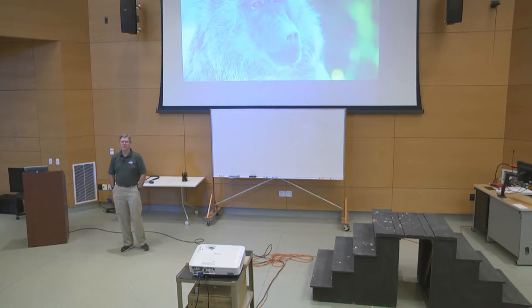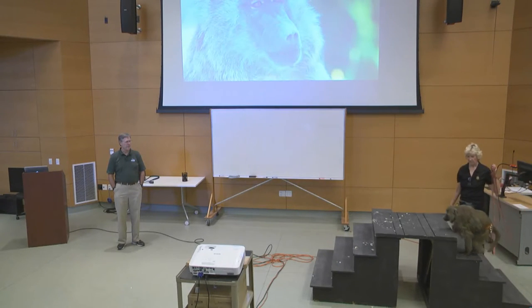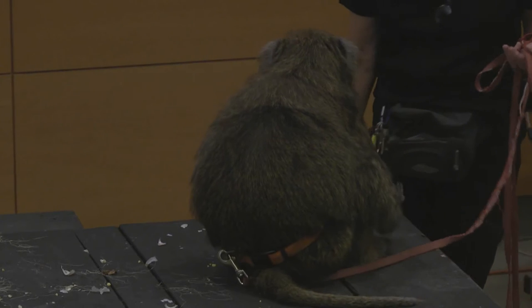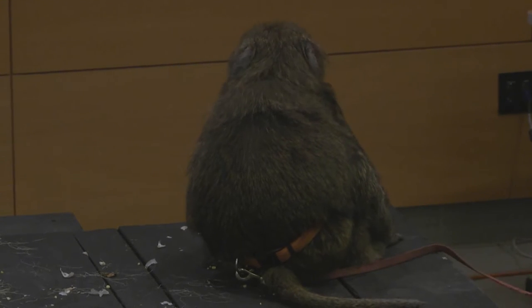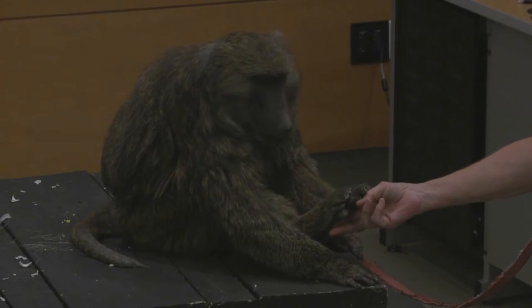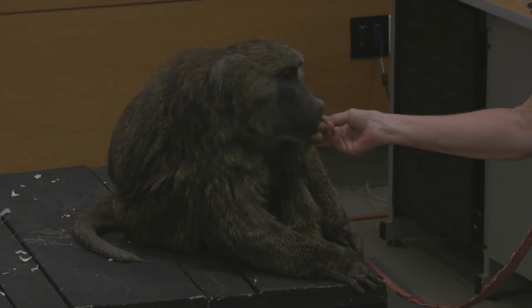Getting out and walking is enrichment for Olive — walking is good for her physical health, and experiencing new places adds variety to her experience. Learning new behaviors is also stimulating. In the wild, animals have to solve problems all the time to find food; in captivity we give them food and they don't have to do that as much. Training can serve as a substitute for that problem solving — teaching them different behaviors and having them figure out what we want them to do is similar to the cognitive demands of finding food in the wild.